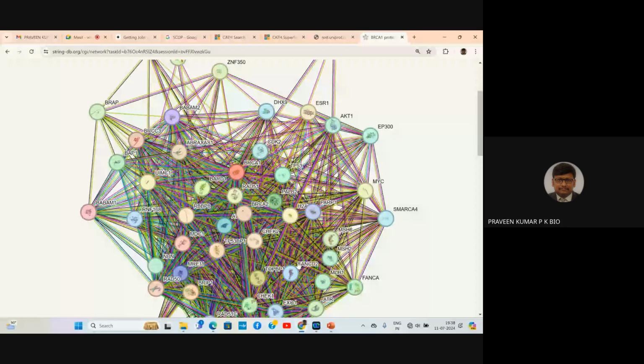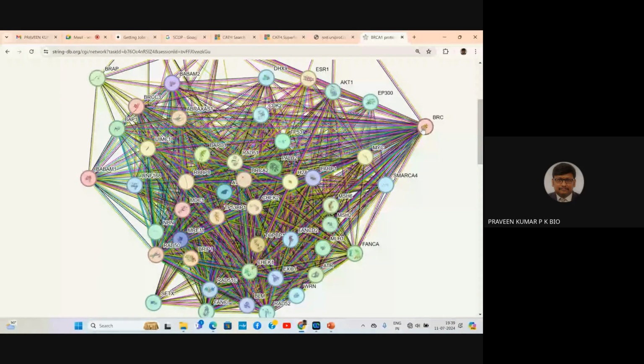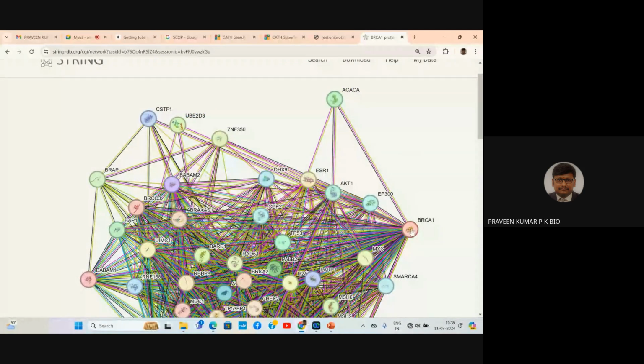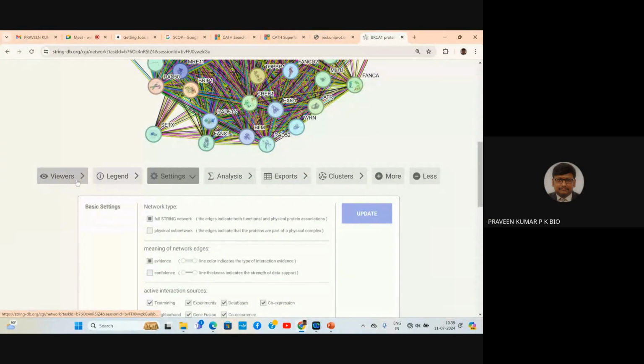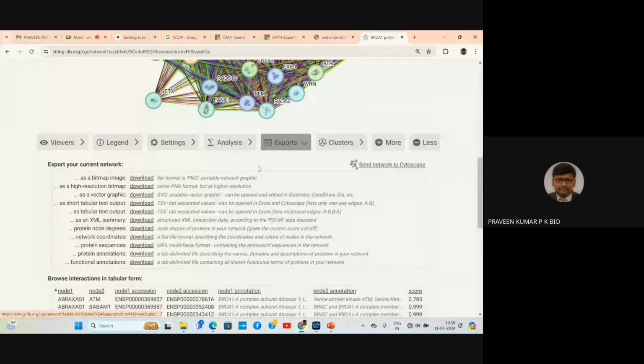Okay, so this is BRCA1. This protein is interacting with 50 proteins. You can change the number and you can check what are the, this is of course the most important target, so you can find many interacting proteins. Okay, and if you want to see some other description, like if you want to download these networks, these networks can be downloaded in the form of tab separated values. You know, the tab separated values can be opened in Microsoft Excel, or even if you are using Linux, you can go for StarOffice and Star Excel, something like that.